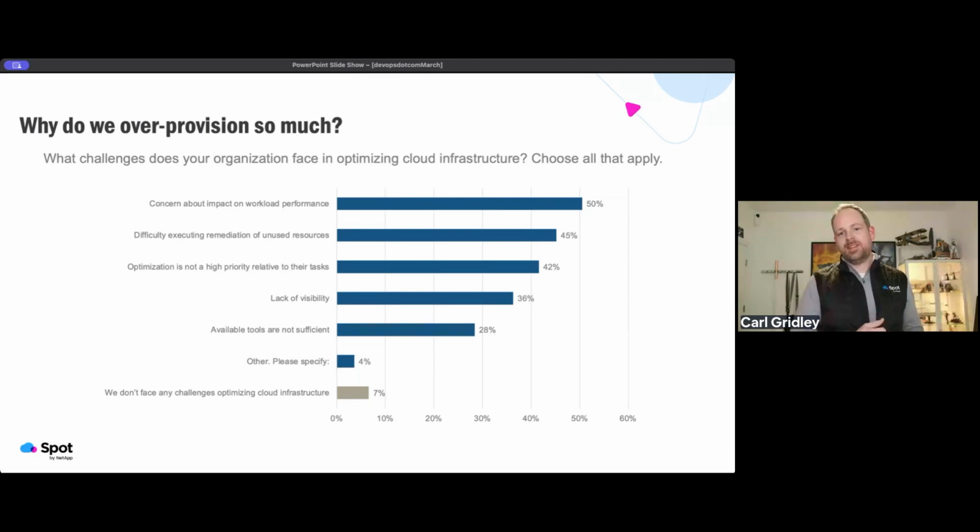Because things cost too much, that's a problem. Engineers care, of course we do. But that's typically a problem that comes up once a quarter when we have a sit down with some finance people, some FinOps people, and they give us some objectives. We talk about spend and money and things like that. Money, the cost of these things is not typically an emergency for us. Performance and reliability are. So we don't want to break things. That's why right sizing is actually really hard to do in a safe way. Hence the second point there, difficulty executing remediation of these resources.